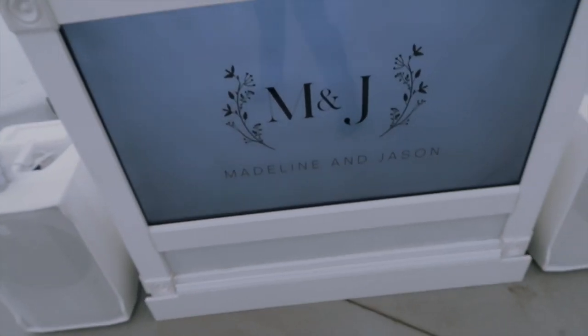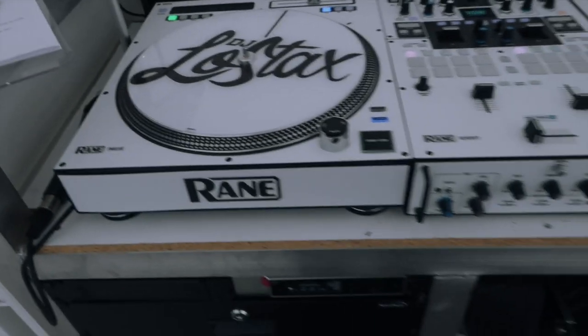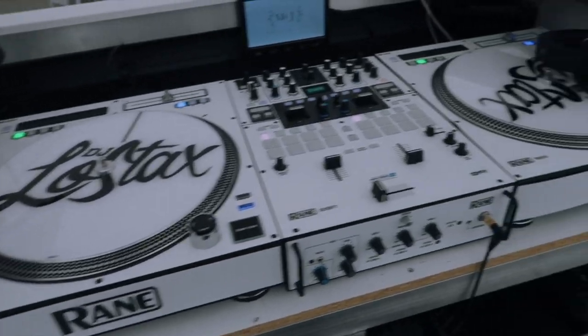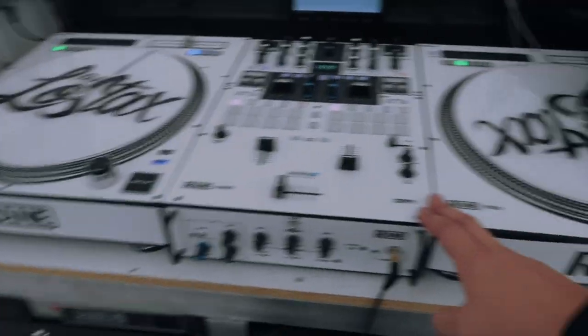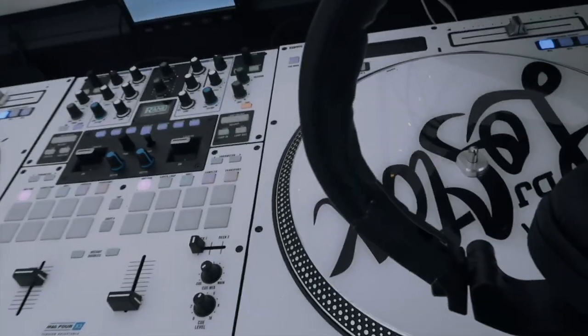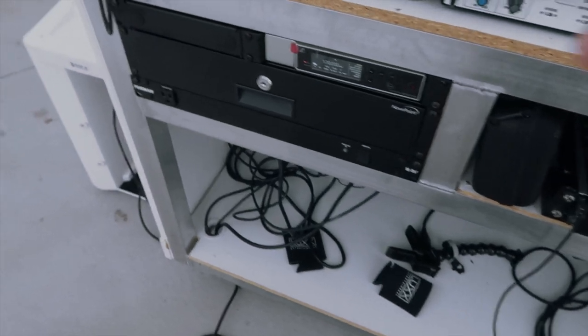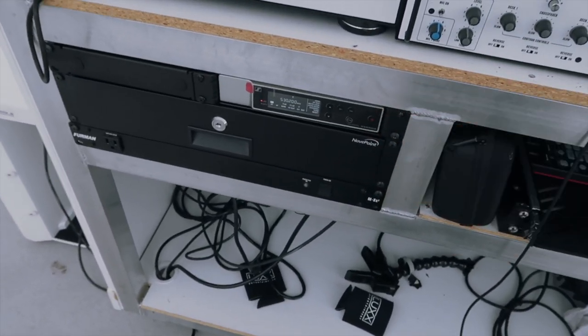Got the video booth with the monogram. Another Astera tube, another J8. Power back here. And then it's normal. Two Rain 12s, the 72. My headphones finally broke. I had to put some gaff tape on there to hold them together. But I'm loving this new Sennheiser mic.